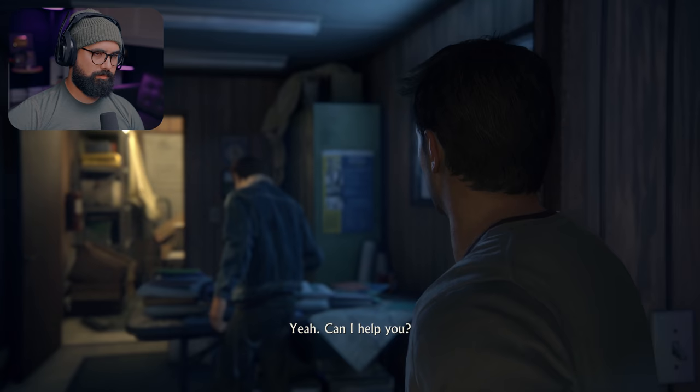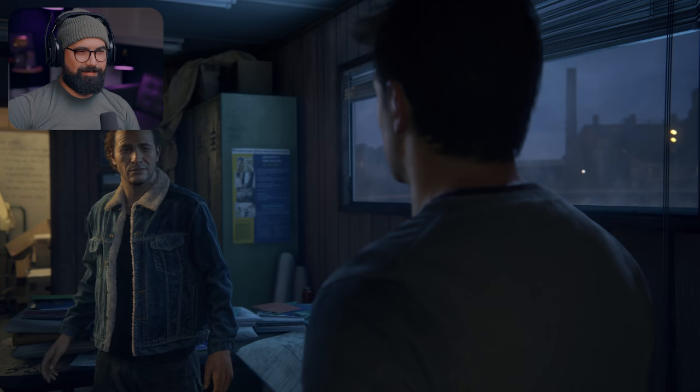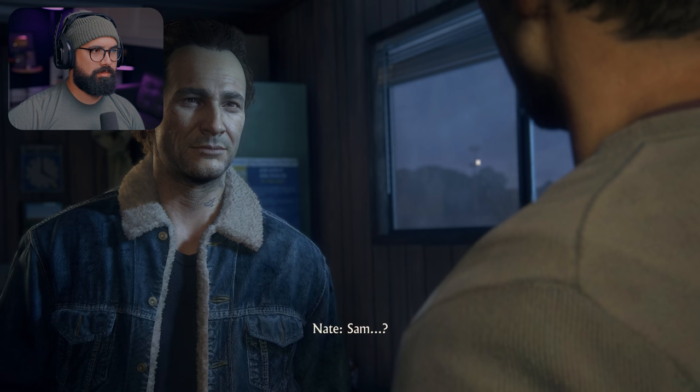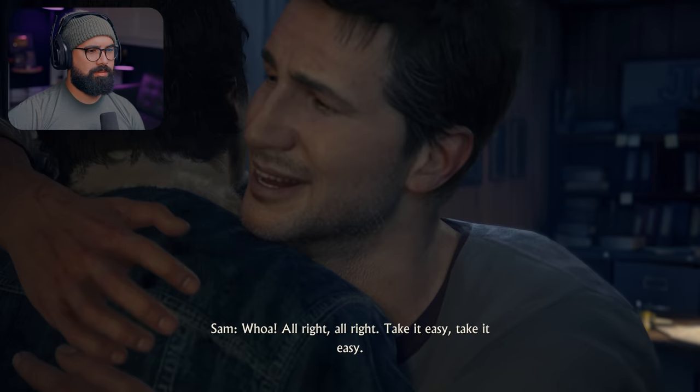Yeah, can I help you? Yeah, I'm looking for my little brother. It's about your height, a little bit leaner. Definitely less gray in the temples. Sam? It's good to see you again, Nathan. God, Sam. Oh, all right. Take it easy. Take it easy.